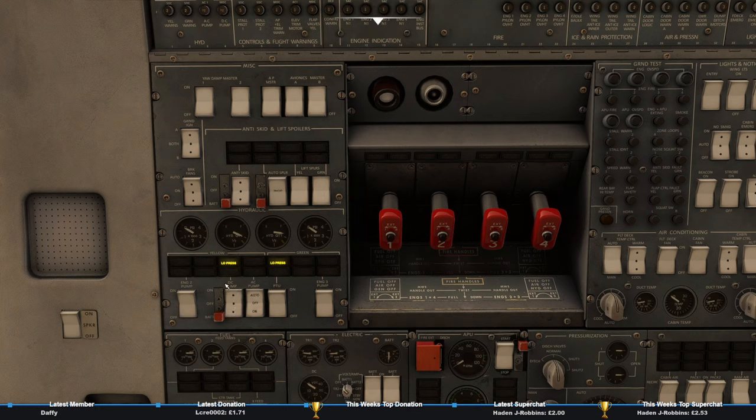Pressure range is set, so 27,000 feet. I think you push this all the way to 27. And it's in auto, so it's going to pressurise for us. Seatbelt sign on. That's down here somewhere. There we go. Refueling should be done. I'll take a little bit of extra fuel. And next, it's the FMC, really, or the UNS, which we'll load shortly.